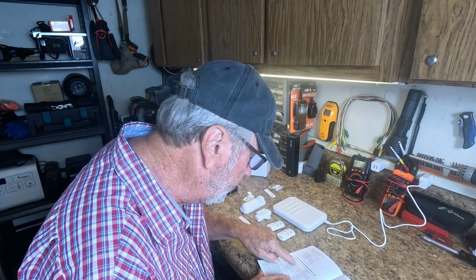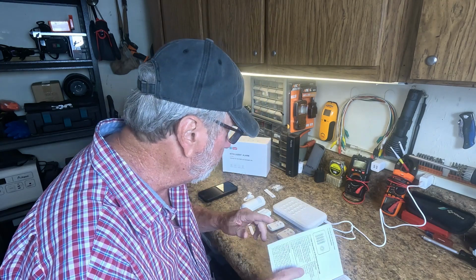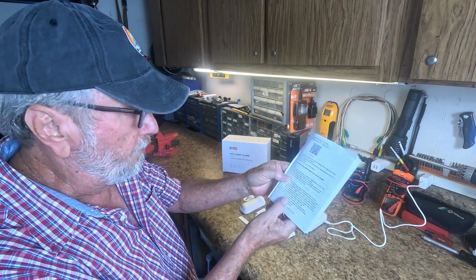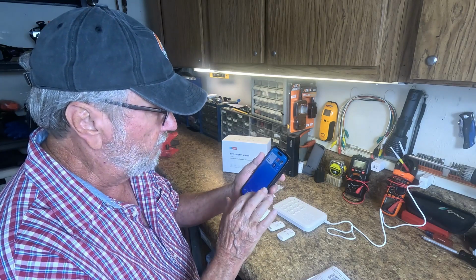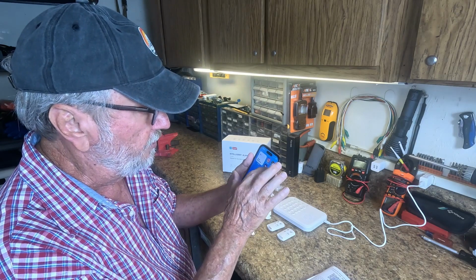Yep. Okay, now it says to open the app. So now we got to go to the app. I'm trying to show you just how to do this in case you are not really familiar with this type of stuff. Oh, there it is, Smart Life.